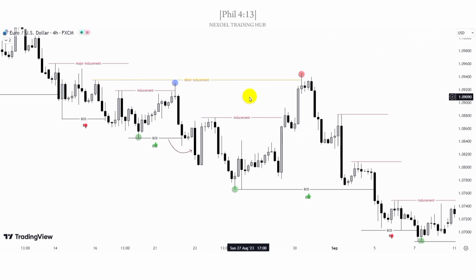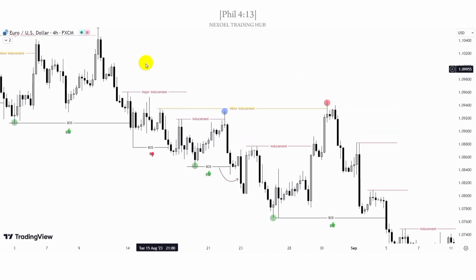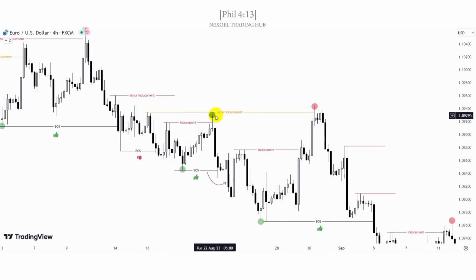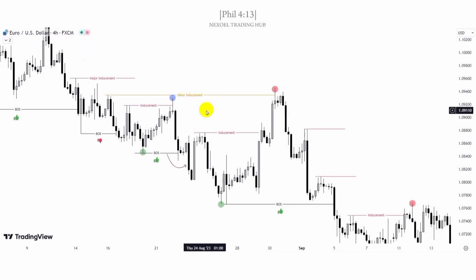So meaning now we have this as the entire impulsive leg move from this swing high to this low point. So this is the entire impulsive leg move. And then this is now the pullback. Since this actually took out this lower high points, we have these now as the lower high. That is why you can see I used a different color to identify these high points. So the market will do whatever it wants to do.